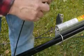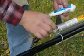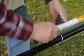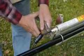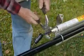A little bit of dielectric grease is a good idea. Put a little dab on that center conductor and makes for a nice connection there. And you can see that little rubber boot that's on the coax right there under my hand. That thing came with a Cushcraft antenna one time that I bought. And I've used that little boot on all kinds of antennas. I've recycled it, and it will snug that up just a little bit. Now I slide the boot up. Makes for a nice, clean, waterproof connection there.